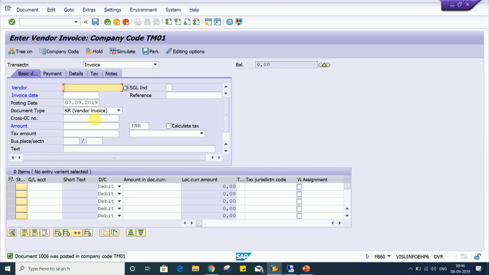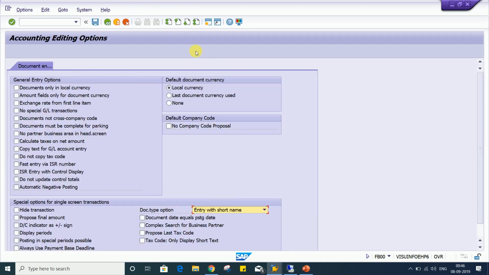So here the requirement is that there should be control on such things, such mistakes are not supposed to happen. So how is it going to happen guys, how is such control there? Look at here, we have the editing option. This is called account editing option also guys. If you click on editing option, there are several controls. Account editing option has lots of controls, but our requirement is that the transaction must be posted only in local currency. Look at here, the very first control functionality is this.